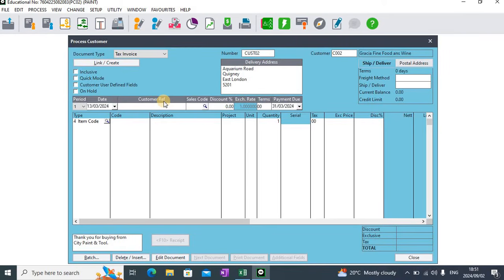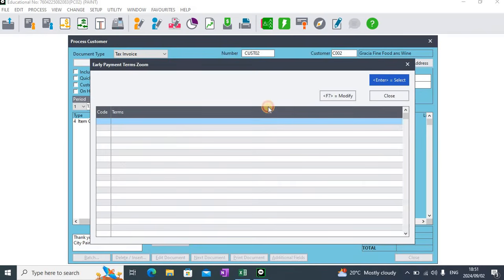There's no customer reference, but write the document number CUST02 under the name Gracia on your exam paper. There is 1.5% trade discount, and the terms 2.5 within 30 days.